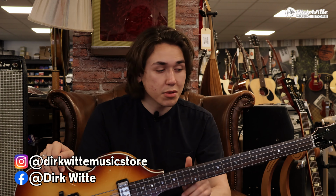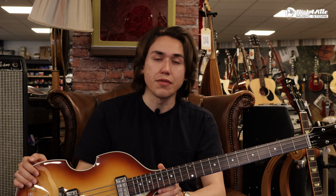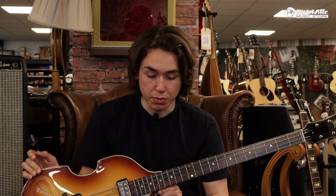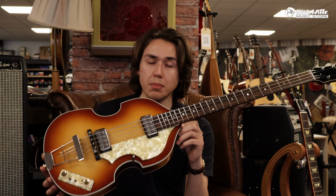With all that being said, let's hear what this Höfner 500-163 artist violin bass sounds like. Going to be playing it through the 1966 Fender Super Reverb. Going to just turn up the bass and turn down the treble and the middle EQ controls so that it is more suited to bass playing. So let's get to that part and take this really, really cool Beatle bass for a spin.